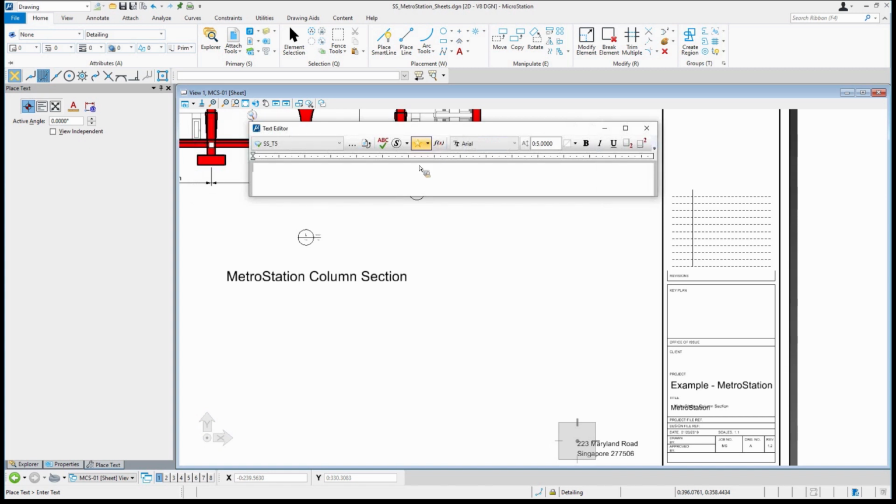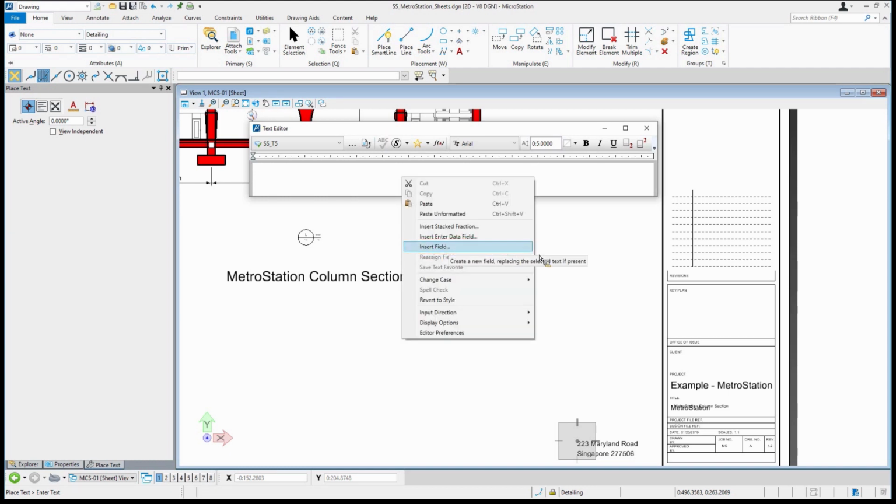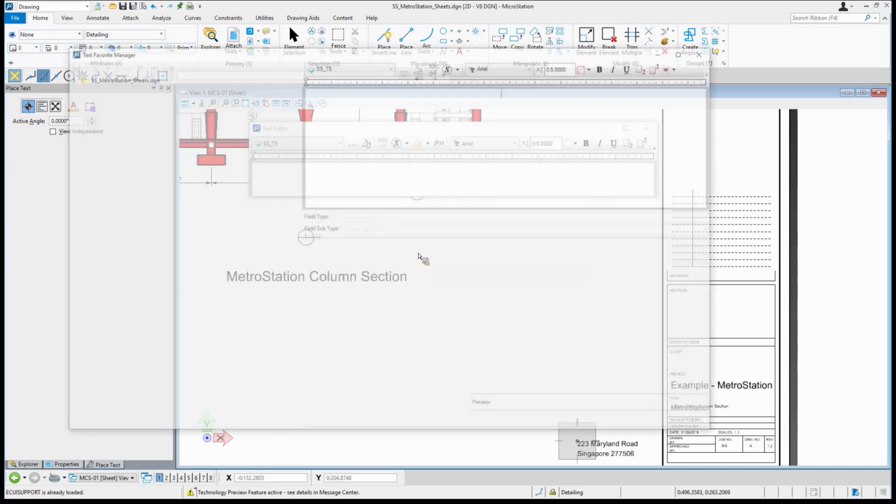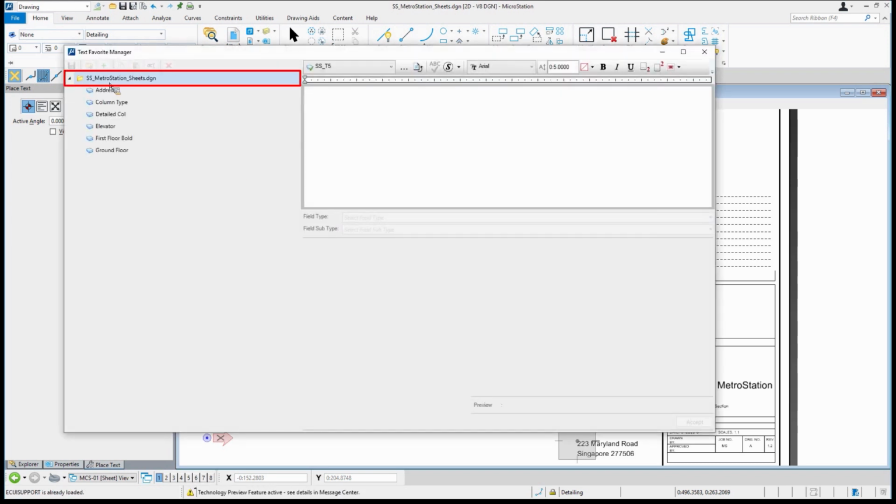They allow us to, in the text editor, define something like, in this case, I want to place something that shows the file name or maybe the path to the file itself. So instead of me just using Insert Field to do it, I'm going to go to my text favorite manager, and I'm going to show you a little bit about how it works. Real simply, this was update 8. You can create a new text favorite if you want, and I'll just call this path, for example.